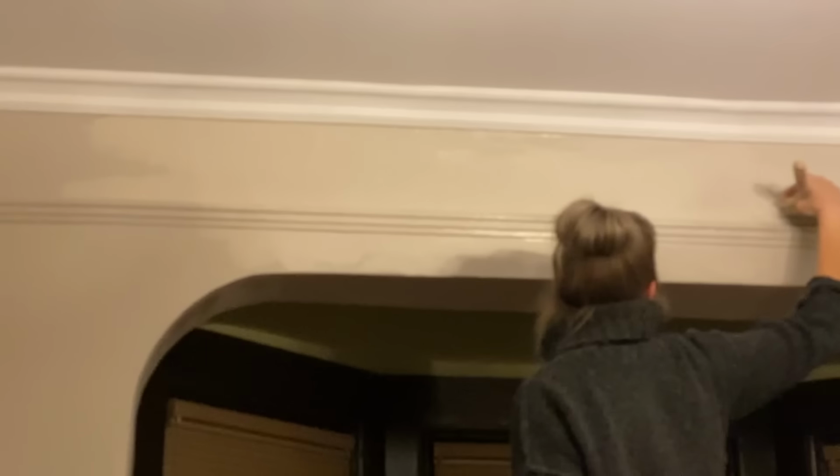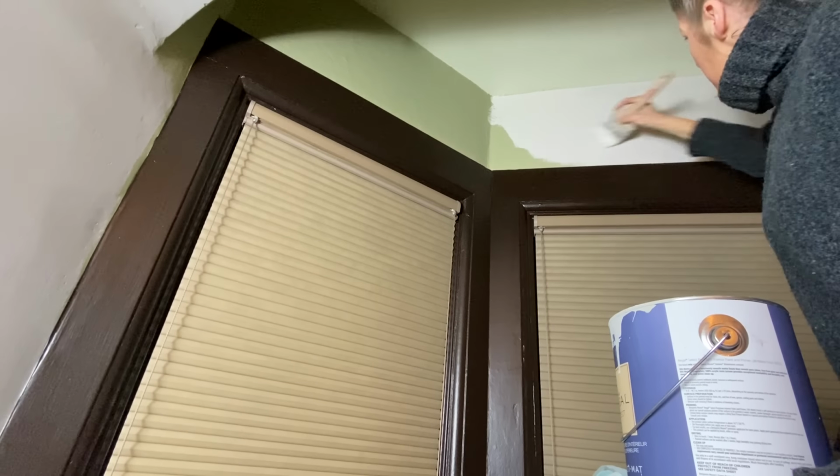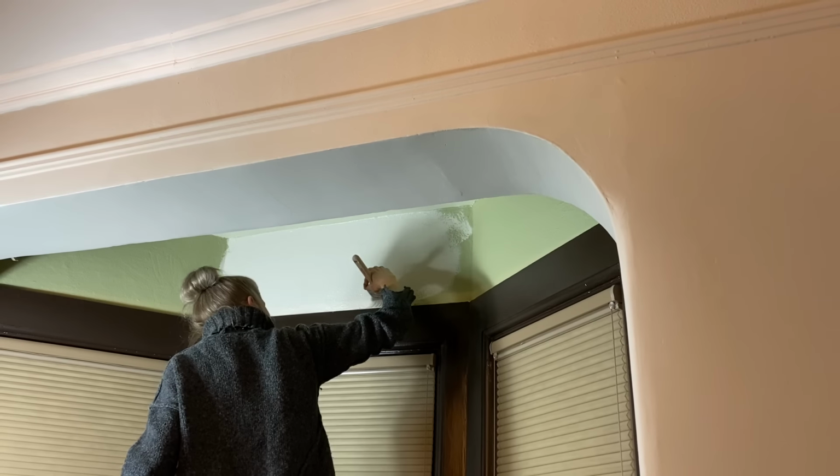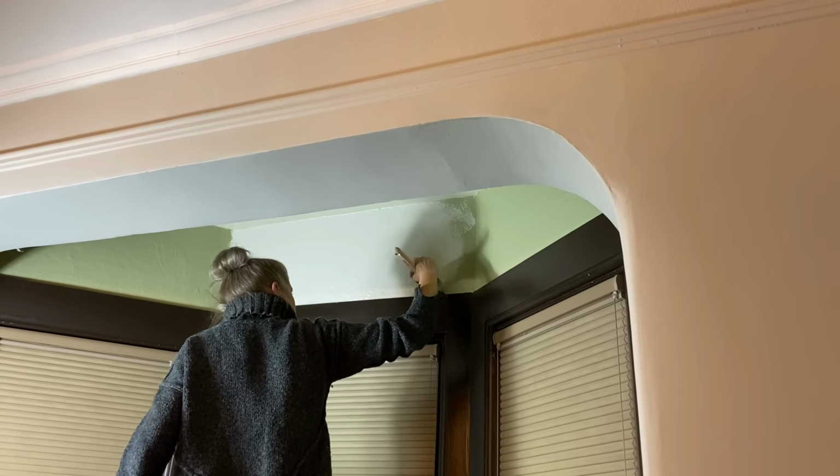I find working with a nice neutral balance for your ceilings and your walls is a great way to start, and it makes it less overwhelming when you are doing room makeovers. With a new fresh canvas, then you can get into more designs and pattern as well as color.